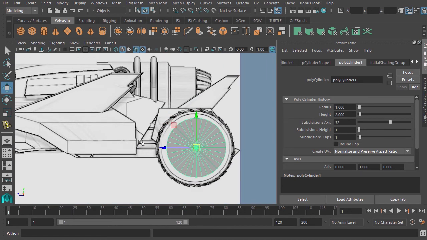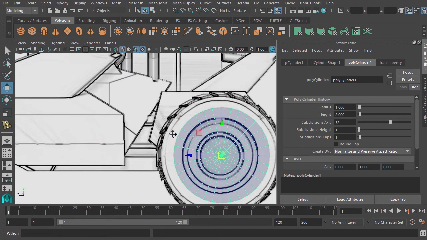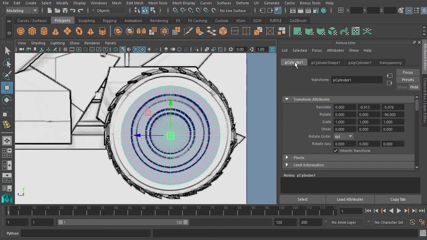Now, the front tire and the back tire do have similarities. Again, we're going to change the tread, and the hubcap is going to be a little bit different. I'm going to go ahead and put a transparent material, I should say, on my tire, my object, my polygons, so that I can see what I'm doing with it.